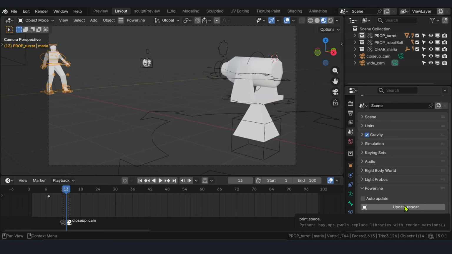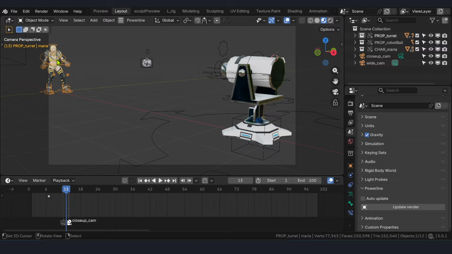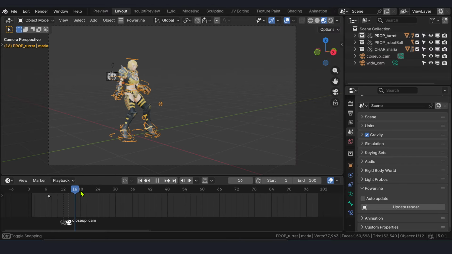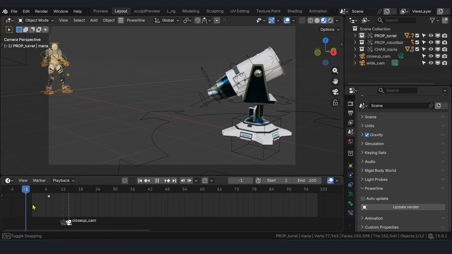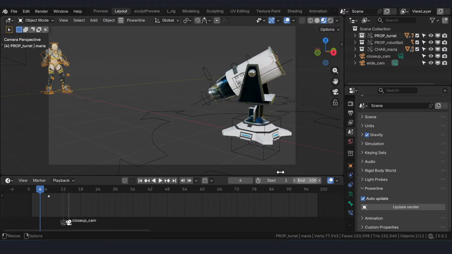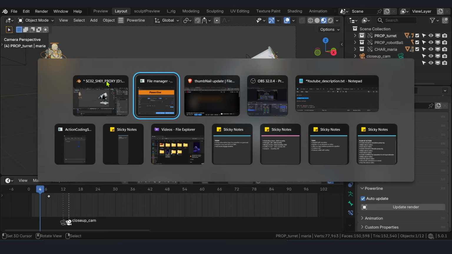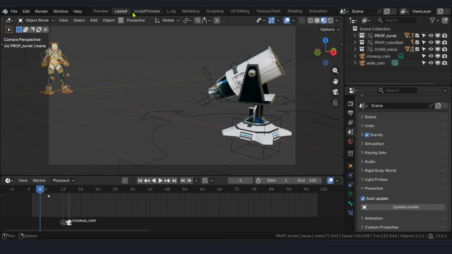And we click update render, and then we get the latest versions of the files here. Also, there is an auto update feature if we save it with it. Whenever you open this file, the latest versions of the file releases will get updated in this file. Okay, that's about auto update in File Manager.